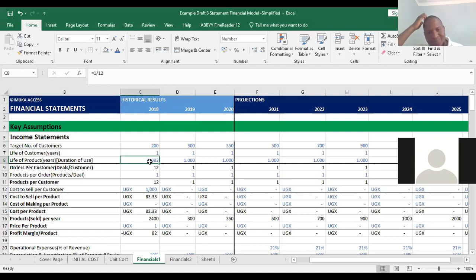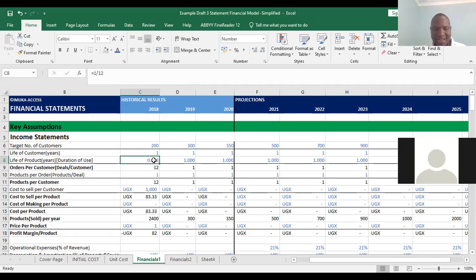How many times? Will he buy daily? Will he buy monthly? Will he buy once in a year? So in this case, I'm going to assume he will buy once every month. So if he will buy once every month, I'll put 1 out of 12. I want to emphasize life of product is how frequent he will buy.